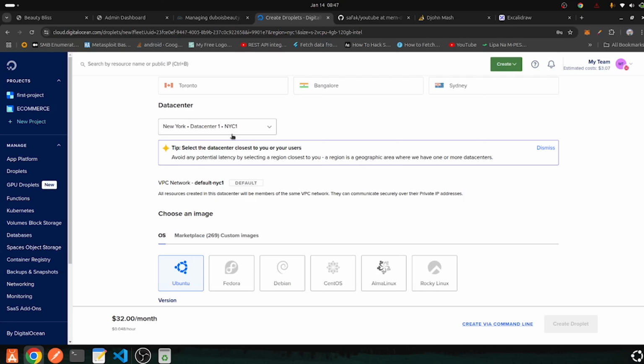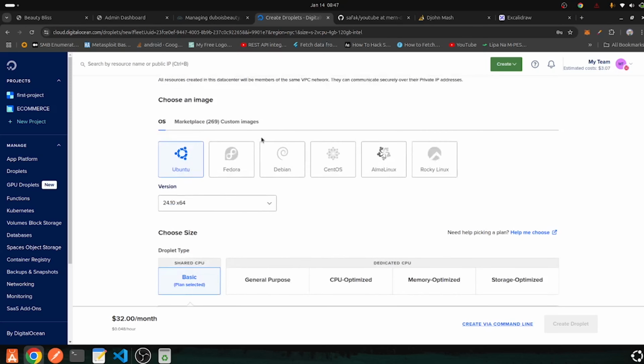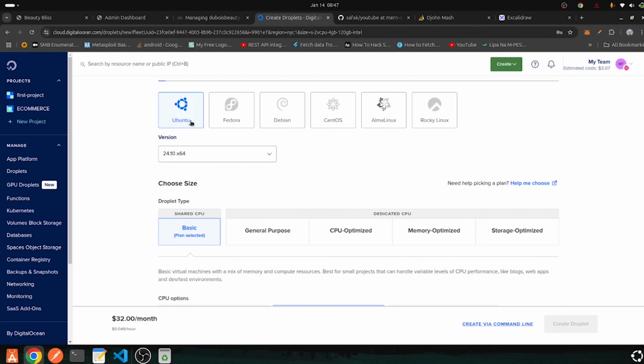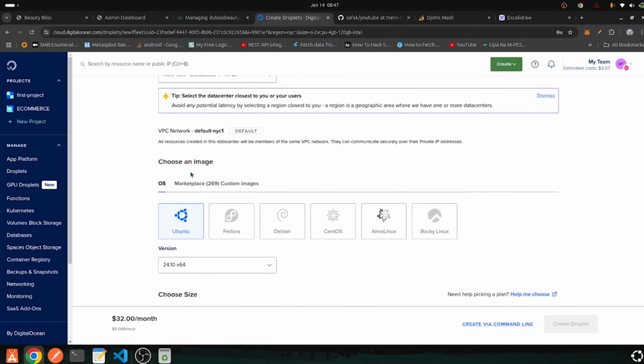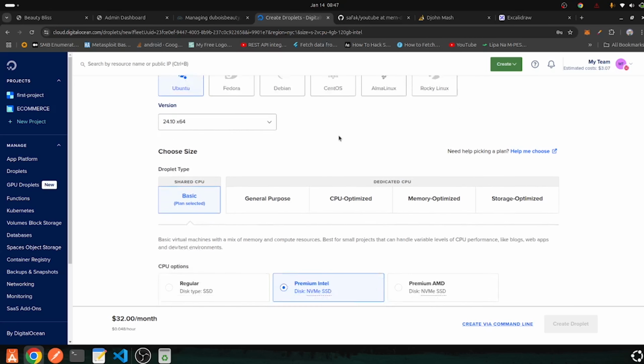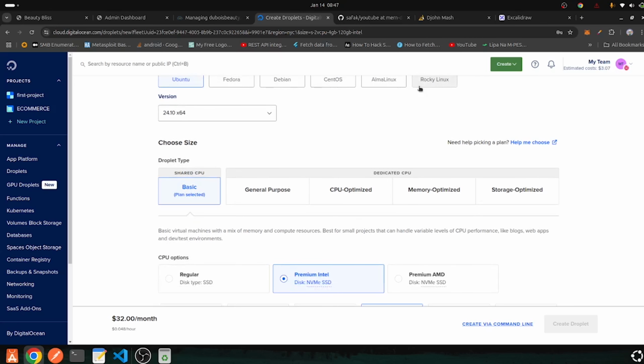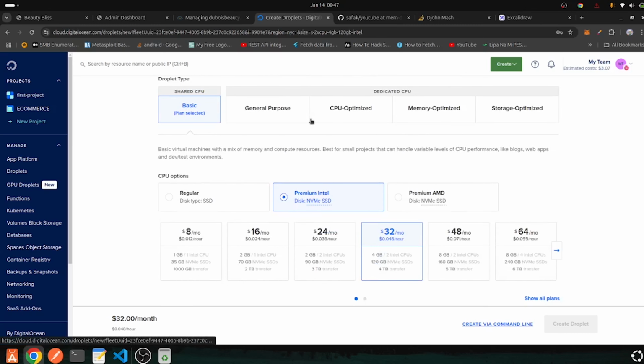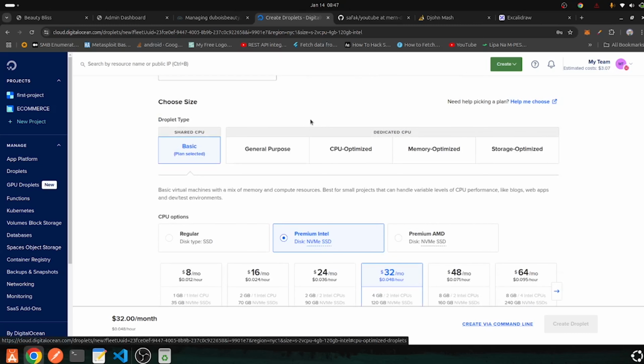Mine will be located in New York data center 1, NYC1. And here I'm choosing the operating system, which is Ubuntu. You can change, or you can use others like Fedora, Debian, CentOS, AlmaLinux, Rocky. So all those.